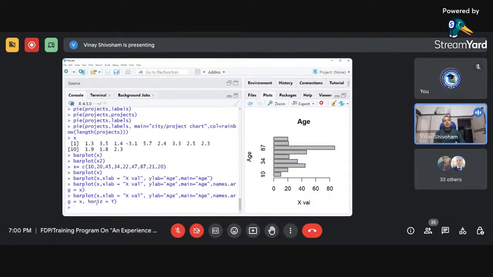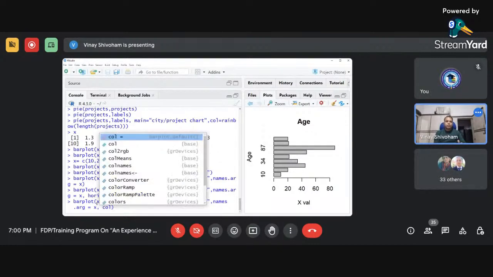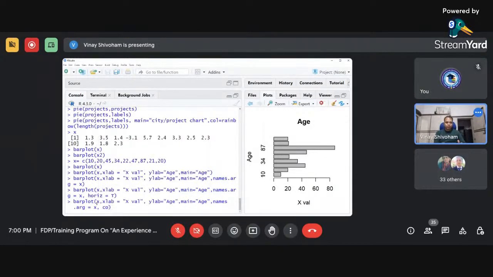We can also use colors over here. This time I am not using the horizontal argument, I am giving color. Here it is.